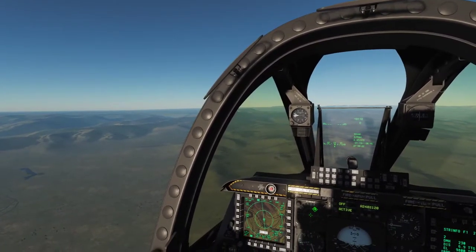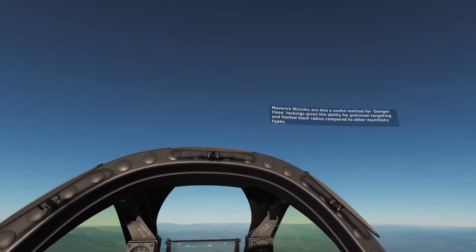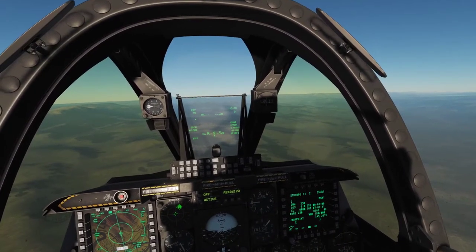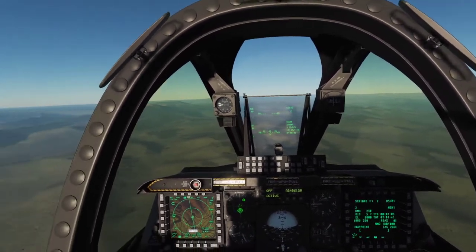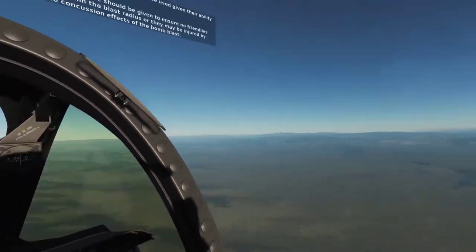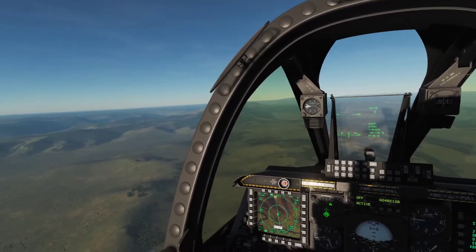Maverick missiles are also a useful method for danger close taskings, given the ability for precision targeting and limited blast radius compared to other munitions types. Laser-guided bombs can also be used given their ability for precision targeting. However, care should be given to ensure no friendlies are within the blast radius, or they may be injured by the concussion effects of the bomb blast.